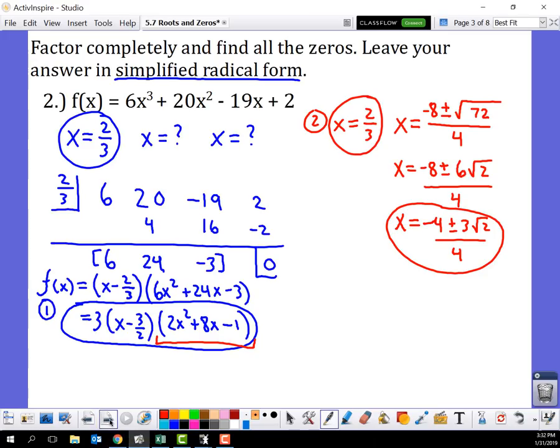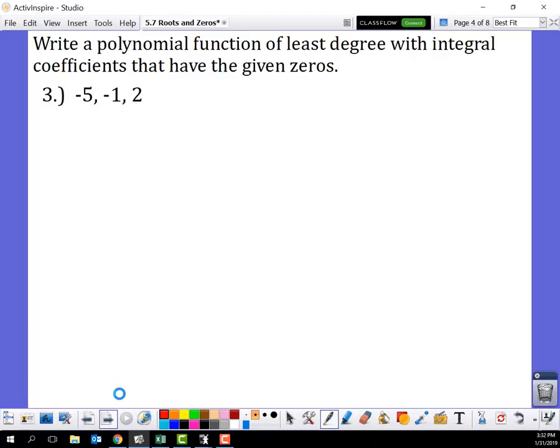There's just one more type of question that I need to show you, and we'll do a few examples of that type of question. But again, please note that when you're trying to factor completely and you're not given one of the factors, you go to the graphing calculator and find as many zeros as you can and go from there. So this is the next type of question that you'll be asked to do.